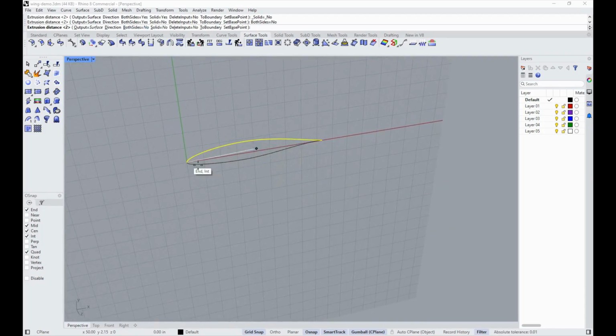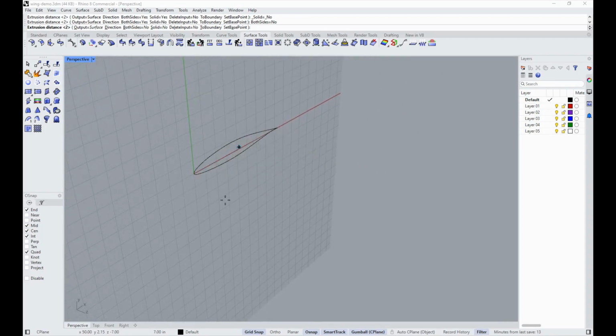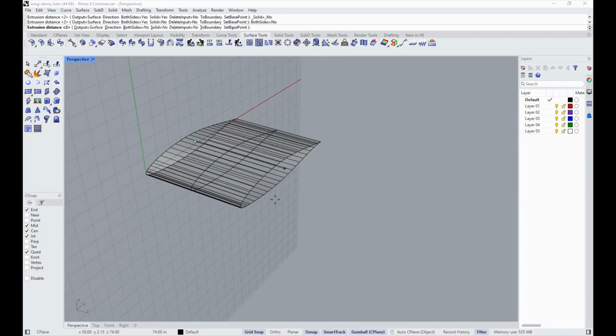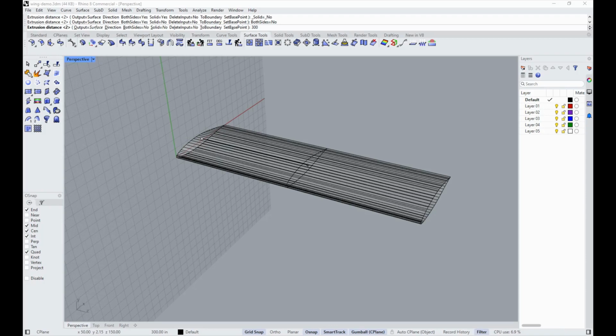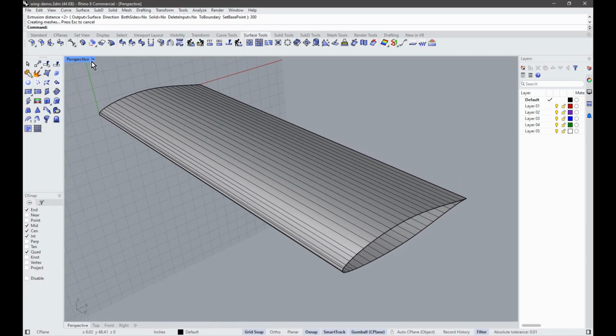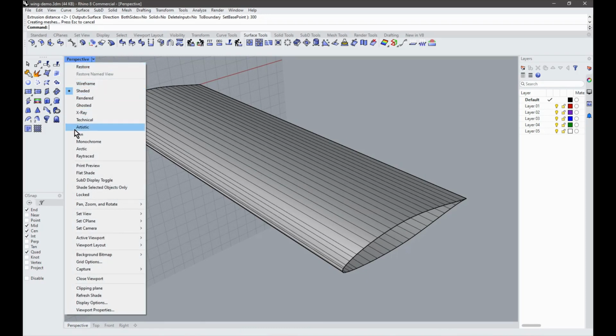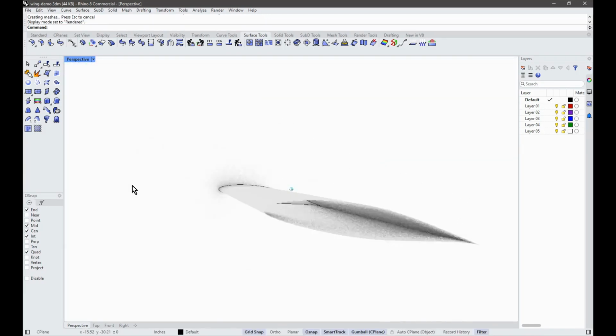Now remember, this airfoil is 100 inches long right now, and of course you would scale that, but just to show you how quickly this can be done. So 100 inches, right? So let's just make this thing 300 inches. And now it's there, and we will right click, and it has been created. So if you're doing an RC plane, this is just showing, at a high level, what this would look like. There's the airfoil rendered.